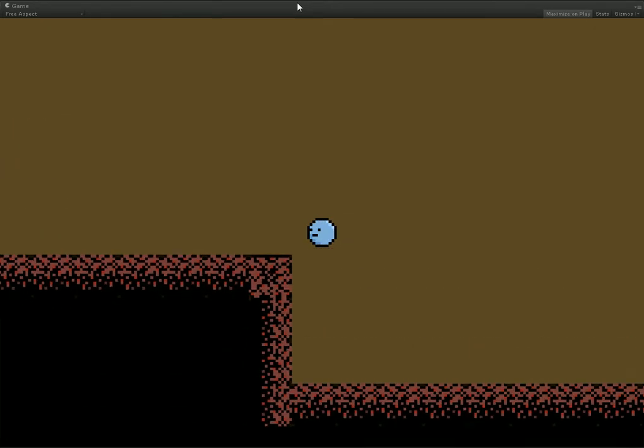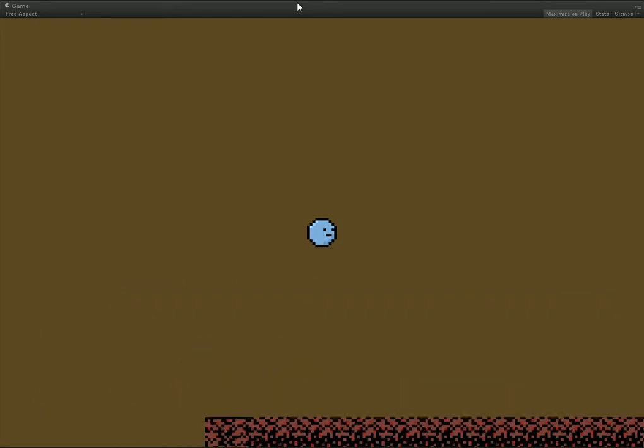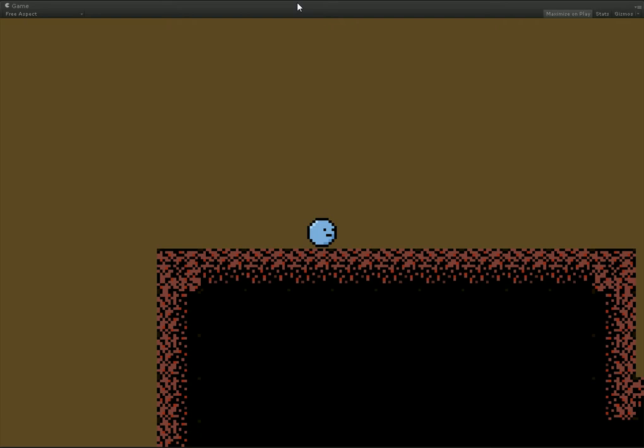Alright, and we're nearing the end of the level. One thing I've not also implemented yet is an endpoint, but the endpoint will be right around this area. There's probably going to be a little door for the player to go in, and that'll be it.